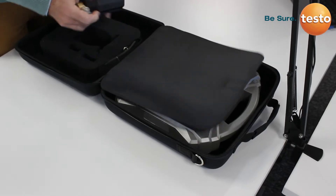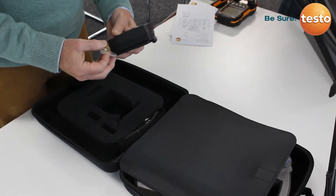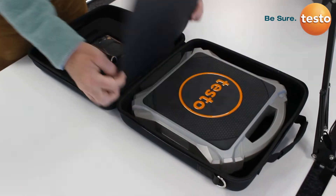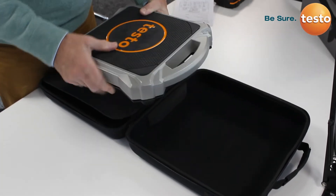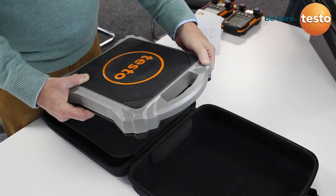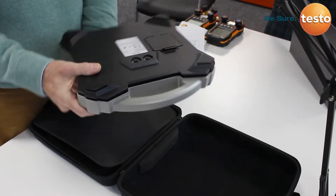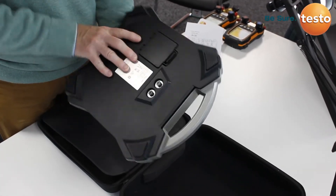Taking this unit out, you've got your process connections for the charging hoses to go onto, and the on and off button on the device. Looking at the scale, we can see a very rugged, nice aluminium die cast frame, recessed on and off button at the top, 100kg weight limit on the platform. On the reverse, we just see the cover for the batteries and the four clear feet.